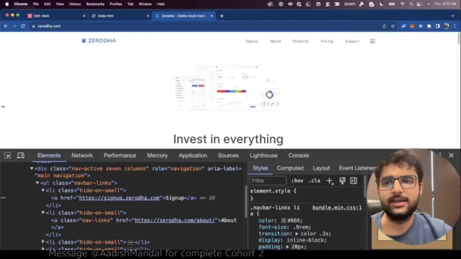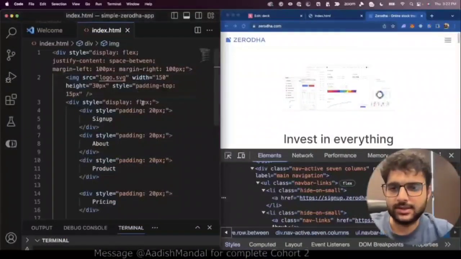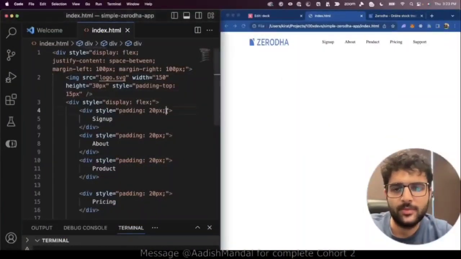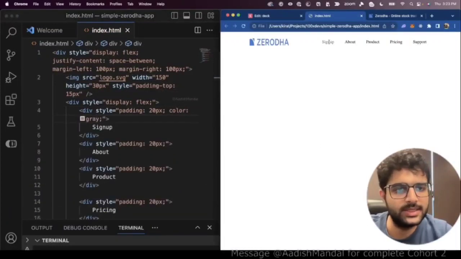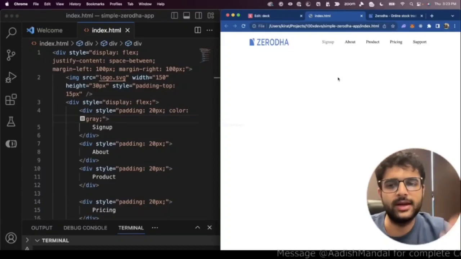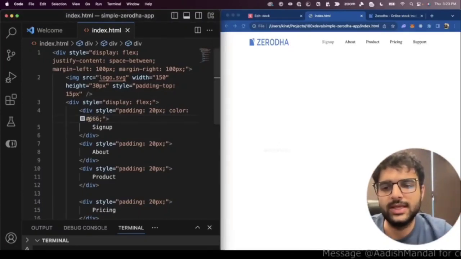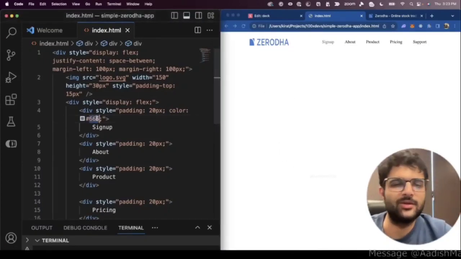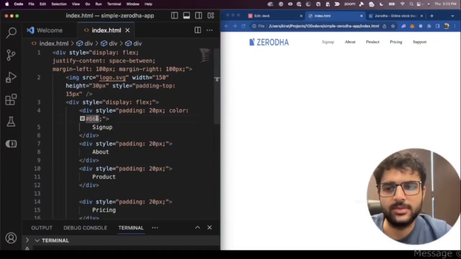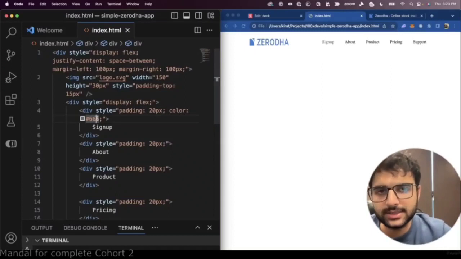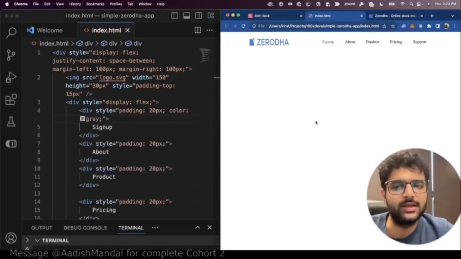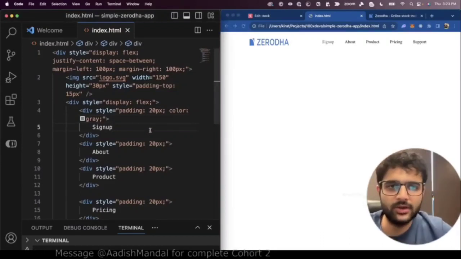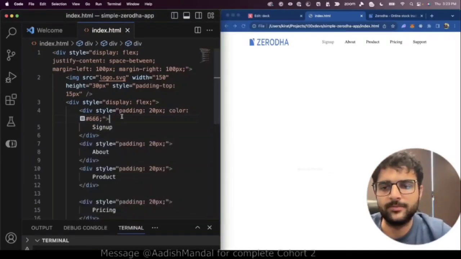You can just write something like color gray, and that makes this gray. But if you want a specific tint of a color, you can use what are called hex codes, and that will also give you the same thing. But these are much more precise and let you get every variant of a color that exists in the world. If I write gray, it may not be exactly what the designer wants. Usually, whenever the designer is giving you these colors, they will give you the hex code.